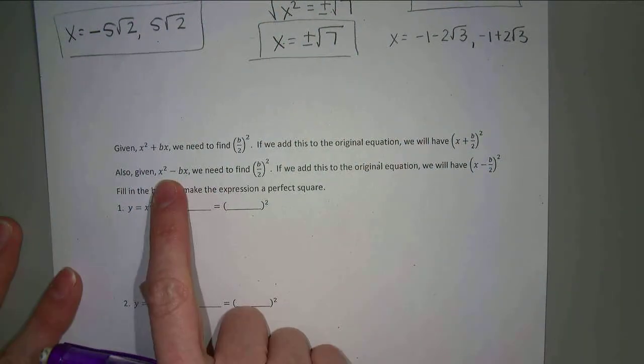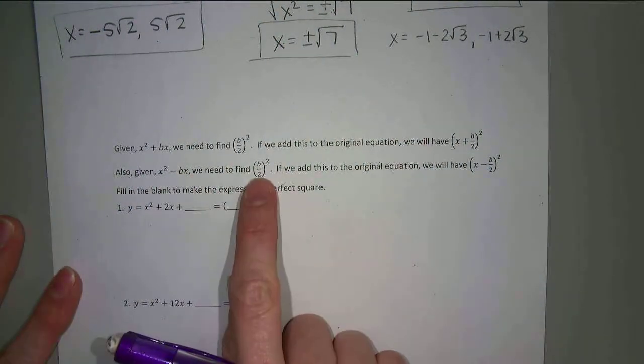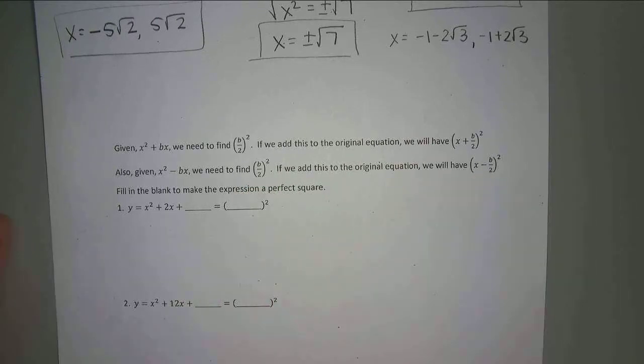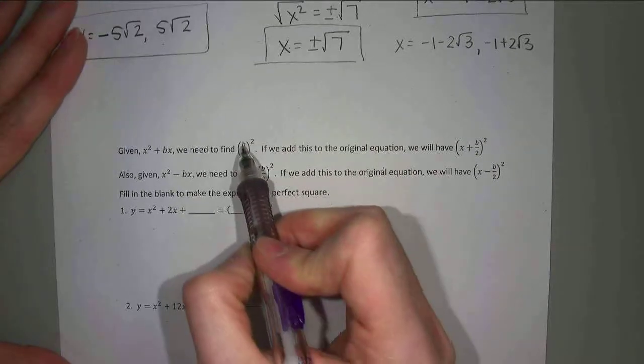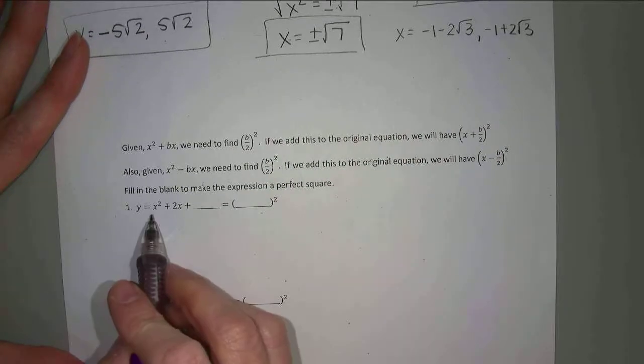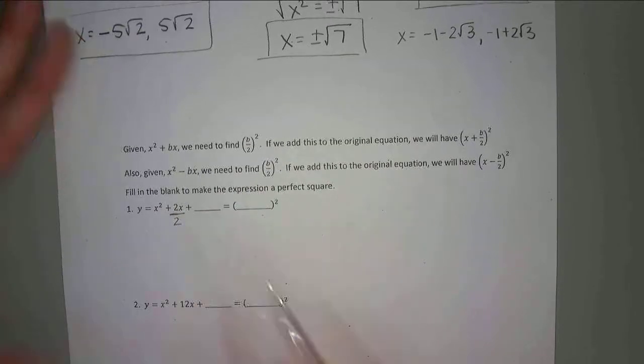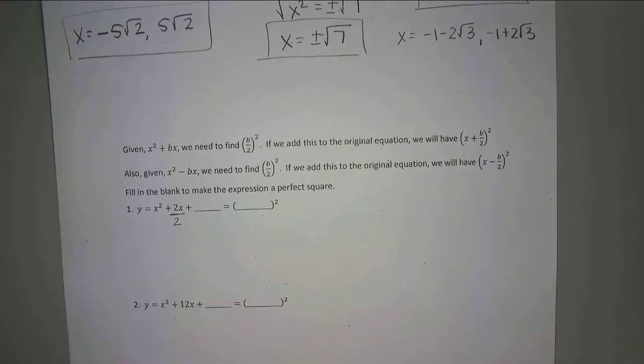If you have a minus sign, it's the same idea. Still find half of b over 2, but the minus sign will be in there. And I'll talk to you about why it happens, okay? So let's kind of just go through the motions. The first thing we have to do is find b over 2. So what I do is I say, okay, we have our x squared, we have our 2x. I'm going to divide this guy by 2. And I show it. I actually divide by 2 right there.